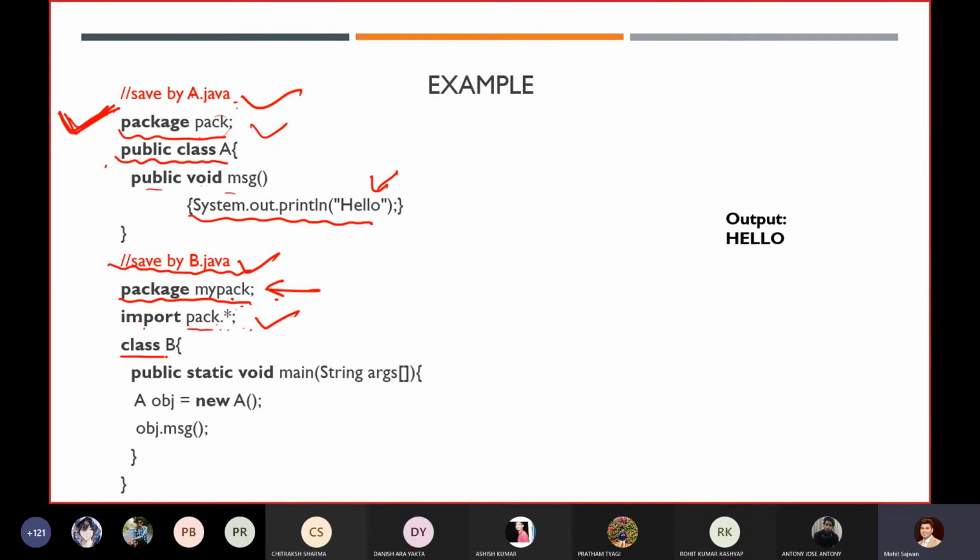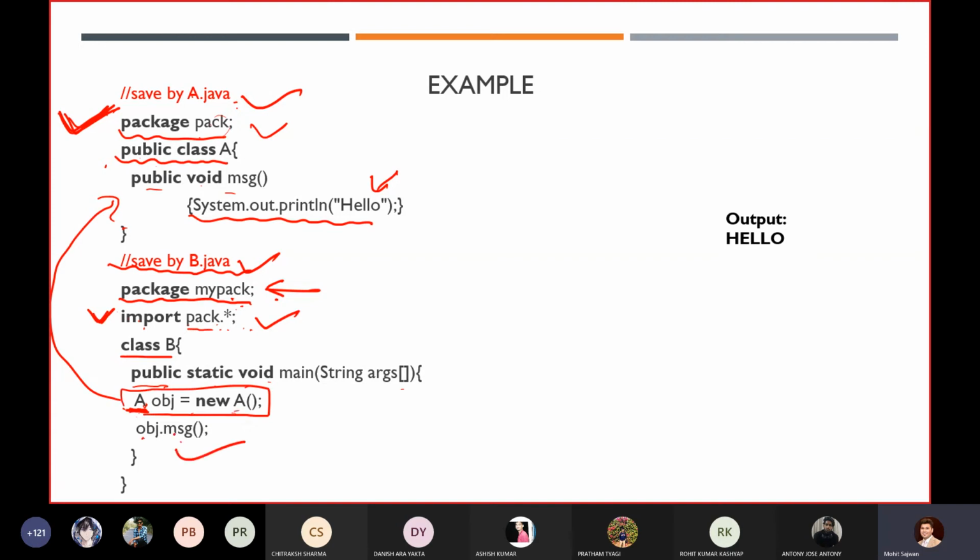And then after that, I'm creating one more class, that is class B. And here we have public static void main. Now I'm creating an object of this class. How will I be able to create an object of this class? Because I am importing this package. Always remember, this is how we create an object of this class.